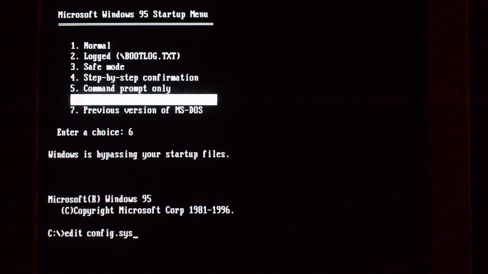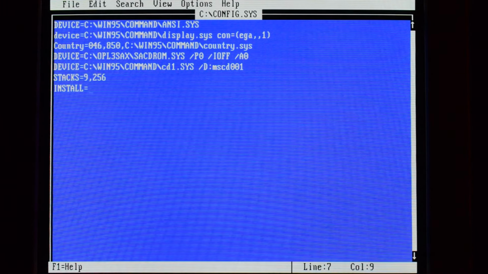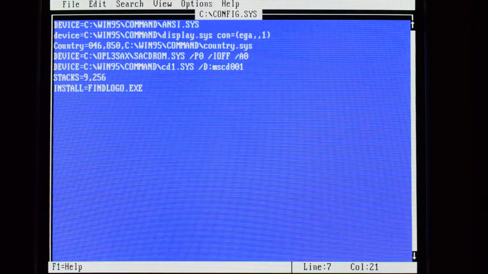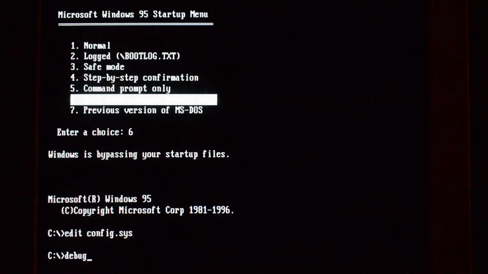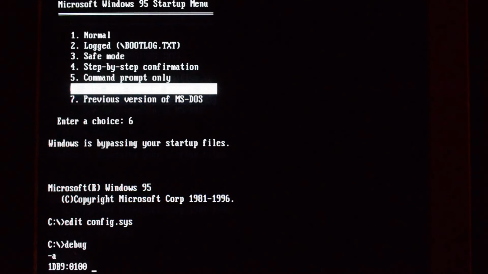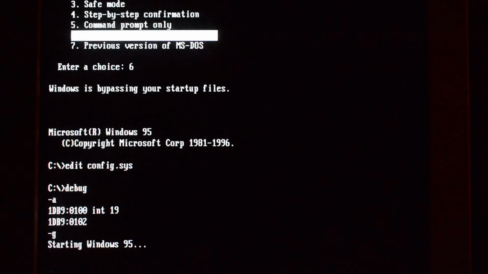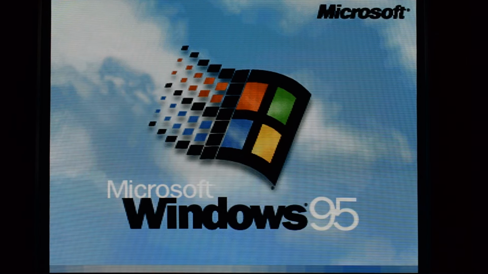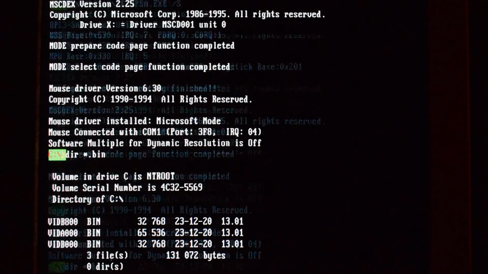After booting the computer into safe mode command prompt only, editing CONFIG.SYS with an install command to execute our exe at the earliest time allowed in the boot process. Then running the DOS debug command, rebooting into the master boot record with an int 19h instruction. At the boot screen, we will hear the 3 tones playing off the PC speaker. 3 video memory segments have been dumped to disk successfully, so we can analyze them.